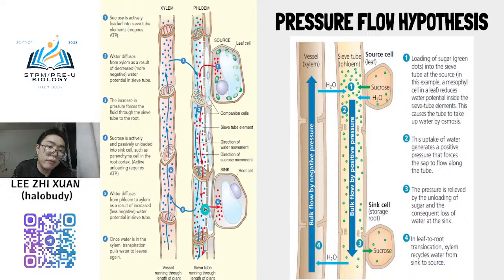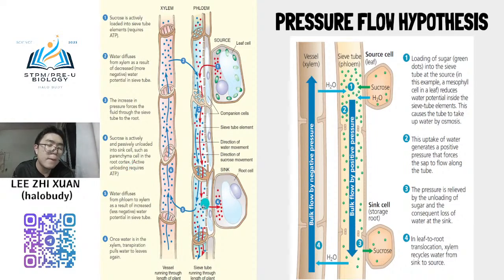Okay, when the sucrose molecule has reached the sink, it will be unloaded into the sink by active or passive transport. Normally any cell that requires organic nutrients will have this unloading process, so it can be active transport or passive transport, depending on what kind of cell the unloading occurs in. But for your syllabus, you don't need to know which type of cell uses active transport and which uses passive transport. You just need to know that both transport types can occur inside the sink for the unloading process.